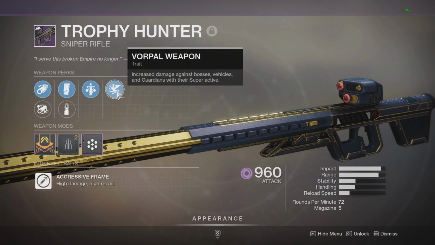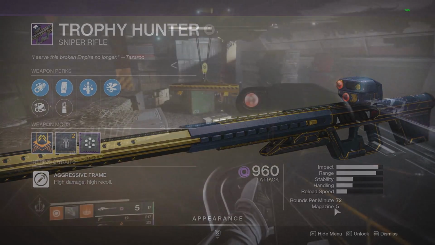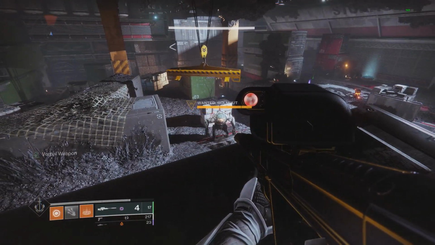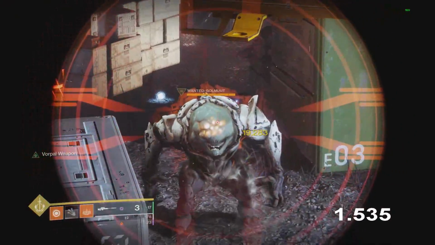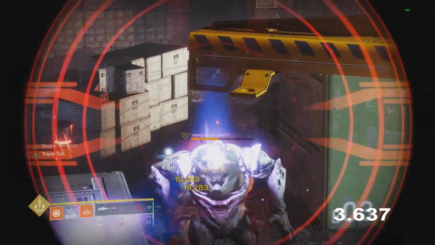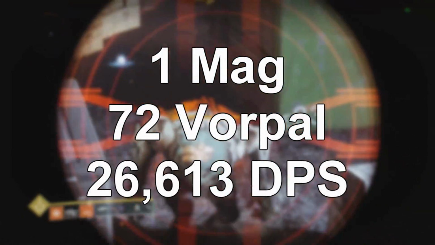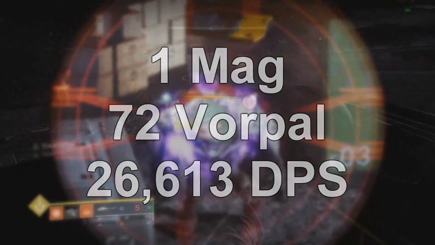There is no 72 RPM with firing line, but we can get one with Vorpal weapon, for example, Trophy Hunter. Then with a mag increase, triple tap, and a 5 mag, we can shoot 7 bullets straight, as you'll see, and they all hit for 19,283. So shooting off one magazine, 7 bullets, proccing triple tap twice, that's going to take 5.072 seconds, meaning DPS over 1 mag is 26,613, which is the worst 1 mag DPS we've seen so far.